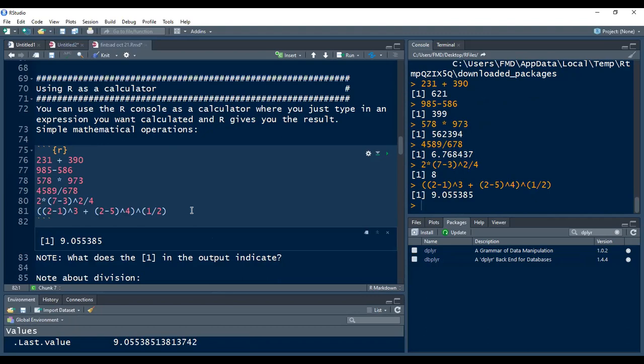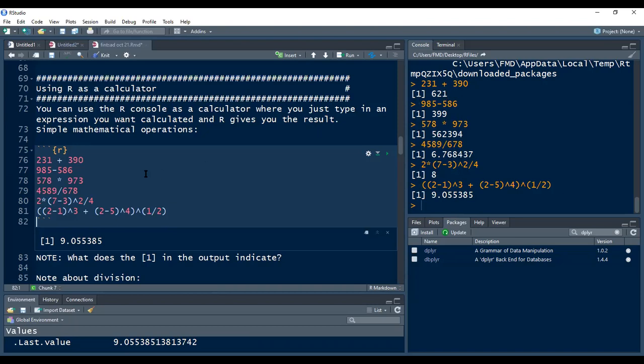None, sir. All right. Notice that when we generate the output, may mga 1 dito. Ano ibig sabihin ng 1? What does this mean? Yung 1 na yan, guys, it indicates that this is the first element in the output. And it just so happens na iisa lang yung output na yan, no?